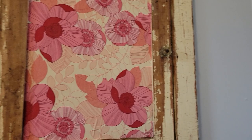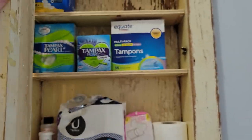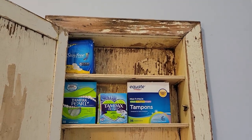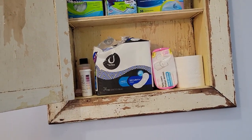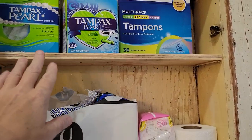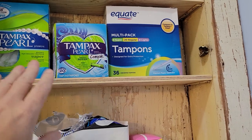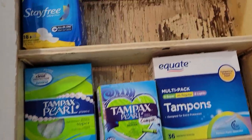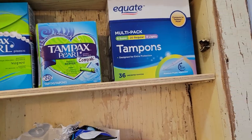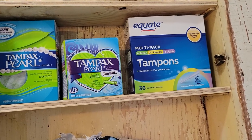So we're going to start in this bathroom and we're going to go counterclockwise — we're going to go in a circle. I'm going to first take you to this cabinet that's above the toilet. Let's take a look in here and see what needs to go. No sentimental value to this old medicine cabinet — I got it from a junk store. For the longest time my shelves were made out of cardboard, but Michael fixed me up some really nice wooden shelves. Top shelf, we've got pads. Middle shelf, we've got tampons. That's good to go. I don't see any need to get rid of any of that. We've got an extra toilet roll, panty liners, more pads.